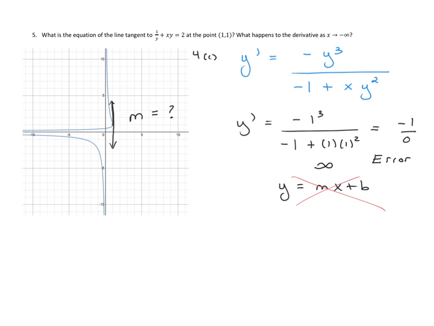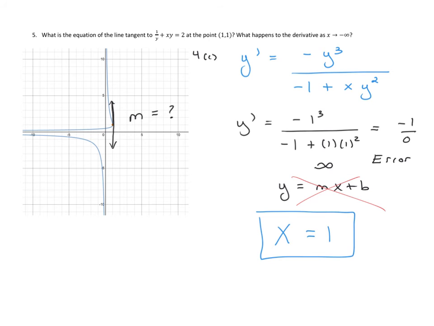The way that you would write a vertical line is of the form x is equal to a number. And it's going to be the number that corresponds to this x coordinate, which is also 1. So this would be the equation of that line. The important thing is that it matches up with the formula in that if you plug in this information, you should get an undefined slope. And you do. You get 1 over 0. There's no number for that. And that's why we can't use this equation, but we can use this one.